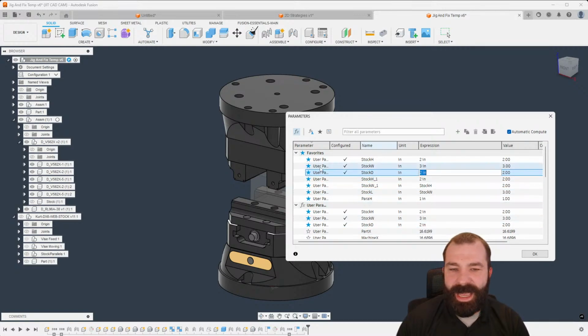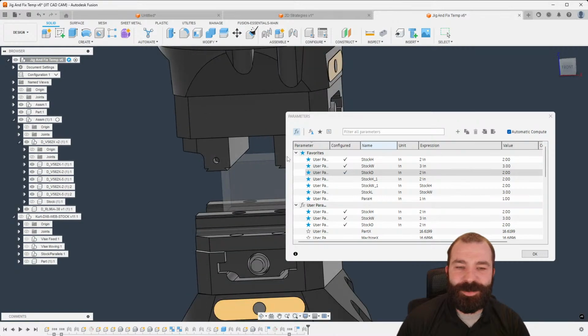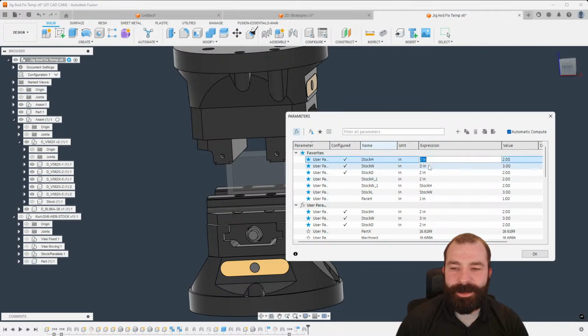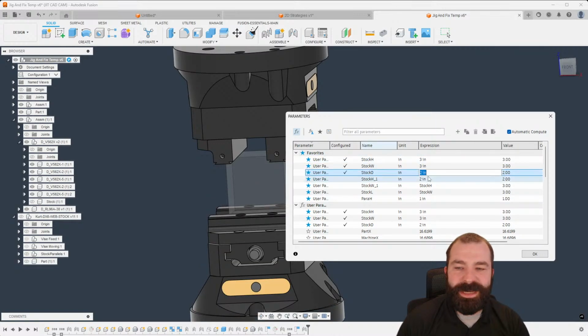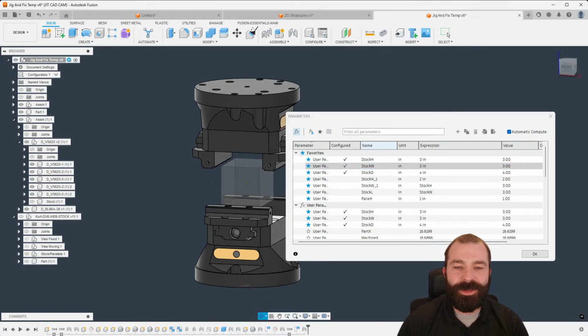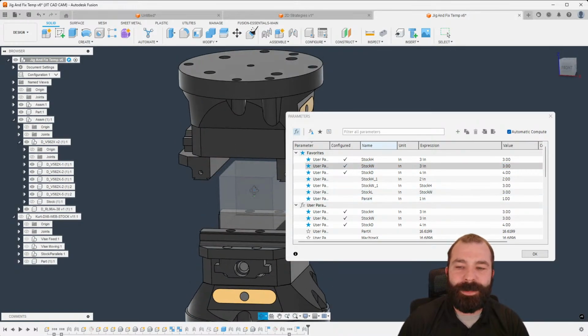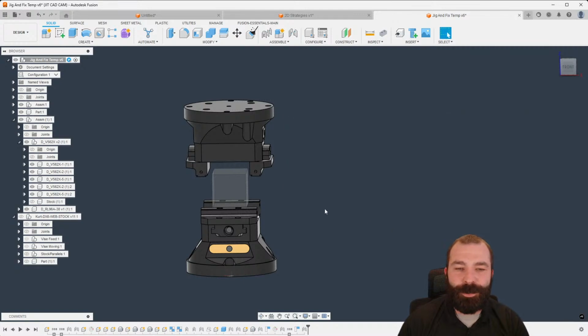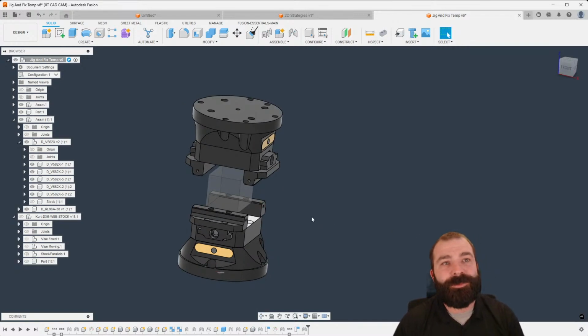Now, the idea here is if this was built right, everything would auto update based on changing those numbers. So I'm going to see if I can get both vises moving. And this is why I want to see your guys' solutions to this. There we go, the vise is starting to move. Yours truly probably just has the wrong data field synced. But the idea is to be able to put both setups all in one file.